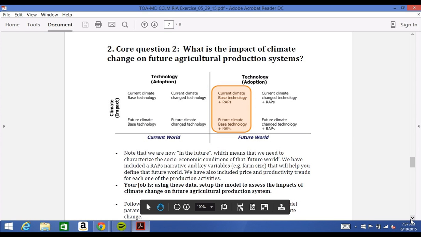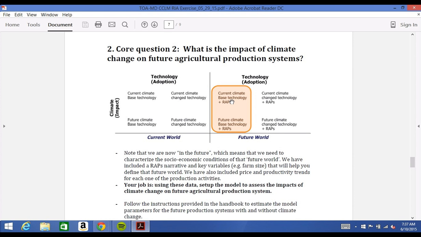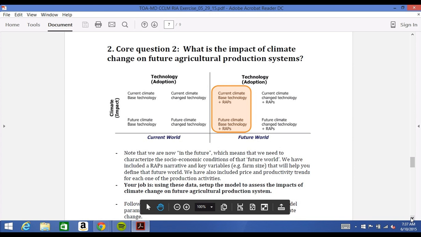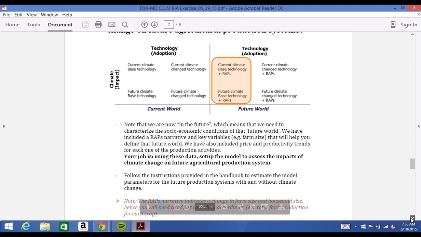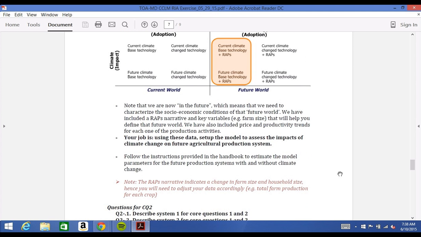And again, in the handbook, there's detailed information on how to go through and calculate the parameters for each system, where essentially the difference between system 1 from core question 1 and system 1 in core question 2 is the price and productivity trends, as well as the changes in variables as indicated by the wraps. In this case, one key component is that farm size and household size change.